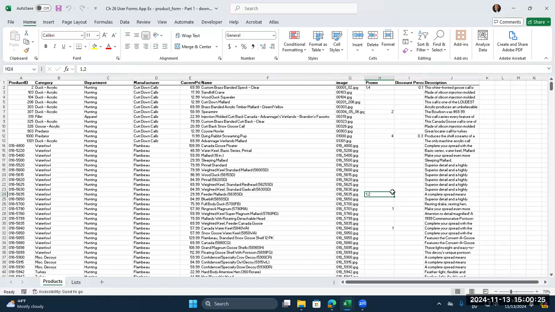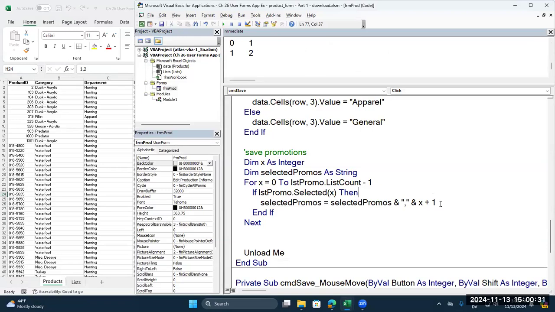We want to say 1, comma 2, comma 4, or 3, or whatever it is. So the +1 is adjusting for the array list into the end user visible list of promotions. So what we've done is gone through this whole list and created a string of whichever the selected promotions are.